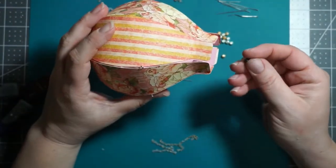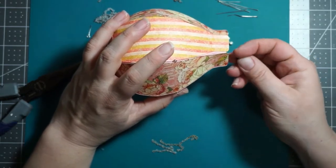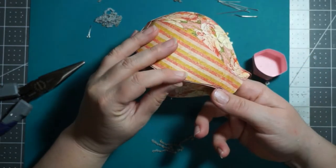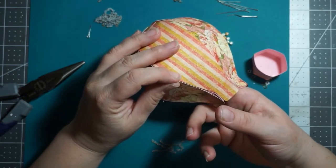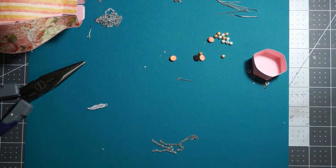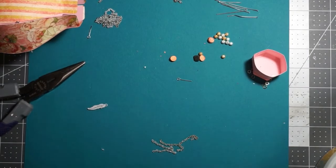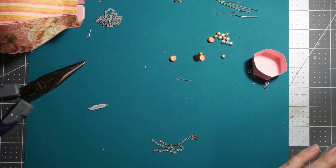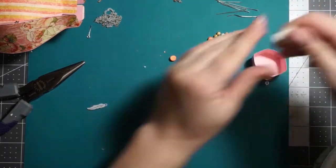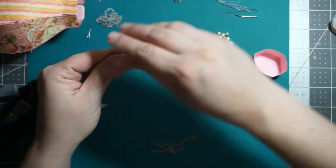So yeah, I would definitely try, if you guys got Play-Doh or something like that, it would be much easier to deal with. Actually, let me see if I can grab some of my clay. I do clay things. I love giving you guys alternatives. I just have a big tub of air dry clay here. I think my daughter uses this for... Oh, this is gonna be so much easier, you guys. My daughter uses this to make slime.